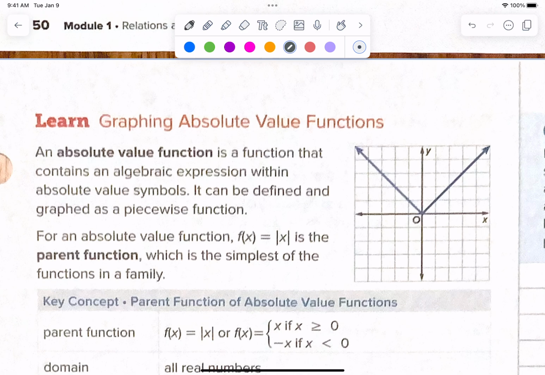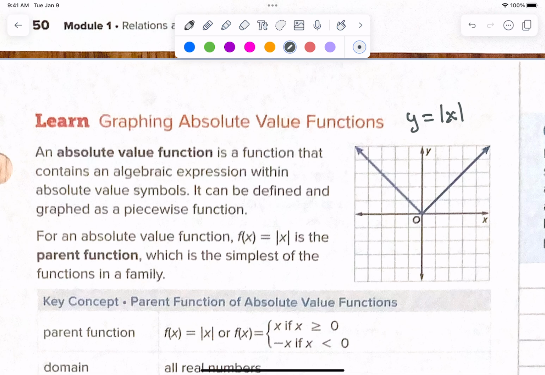Alright, up over greatest integer function. Greatest integer function we talk about in trig class, so a couple years from now. Absolute value, though, is a function that looks like this, with the 2 bars. Absolute value is just talking about the positives. If you graph an absolute value function, it looks like a V. That's what an absolute value looks like.